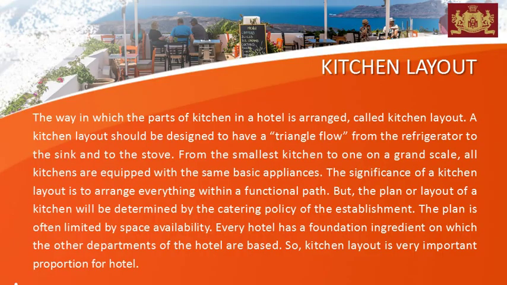The way in which the parts of a kitchen in a hotel are arranged is called kitchen layout. A kitchen layout should be designed to have a triangle flow from the refrigerator to the sink and to the stove. From the smallest kitchen to one on a grand scale, all kitchens are equipped with the same basic appliances. The significance of a kitchen layout is to arrange everything within a functional path.